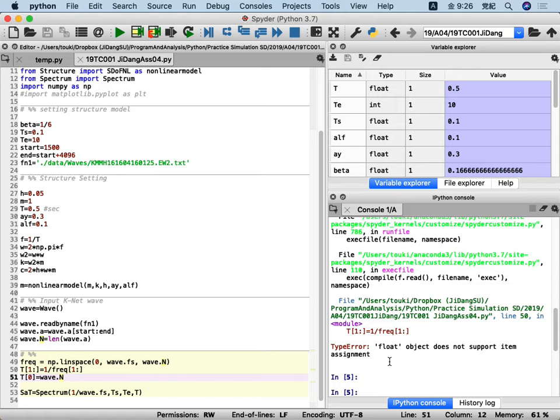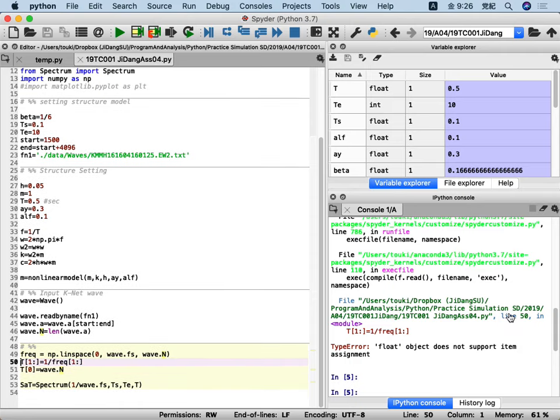Float object does not support item assignment. Plot app. It now works.